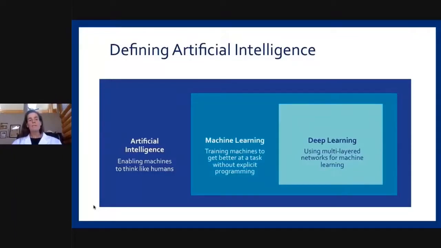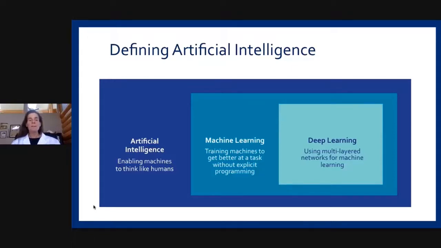So the first thing we're going to do is talk about really what is artificial intelligence. And the idea, to some, is certainly overwhelming, certainly scary. Some people feel like, what is artificial intelligence? And I think one of the big things we need to understand is what it can do for us and how it can help us, so that maybe it can allow us to make better decisions, to perform our work better. So artificial intelligence really is helping machines to think like we think, like humans think. And there's a whole variety of what you talk about with artificial intelligence.